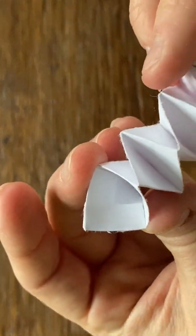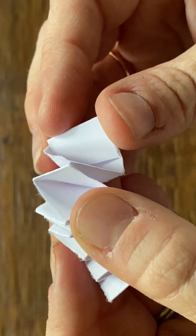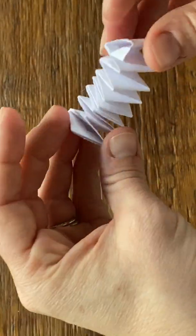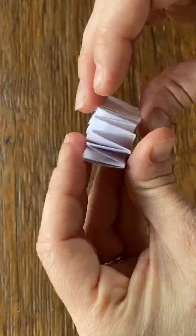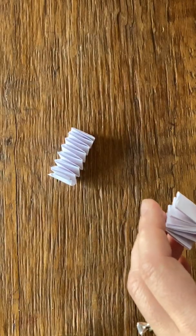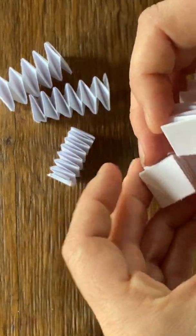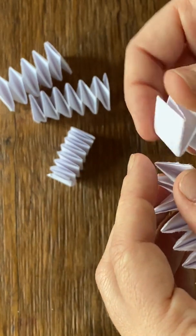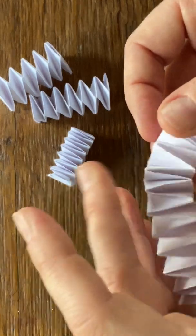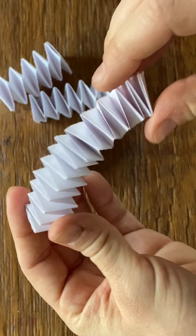So here's my tuck tabs from the beginning, and here they are from the end. And when you're done, you have this little telescoping gadget. I made a couple others today, and if you like, you can connect these to make a longer structure. And it works best if your strips of paper are all the same width.